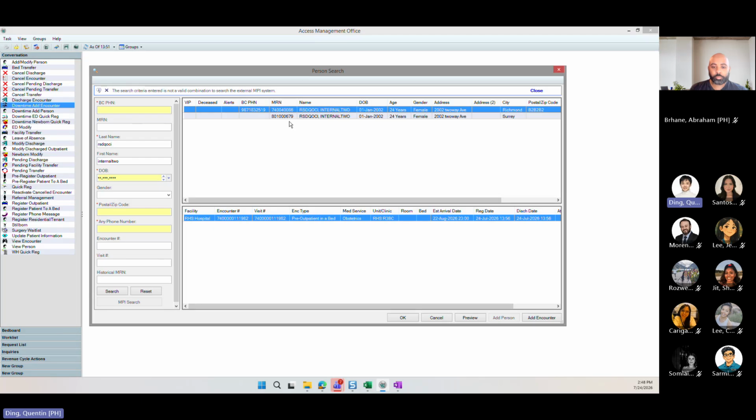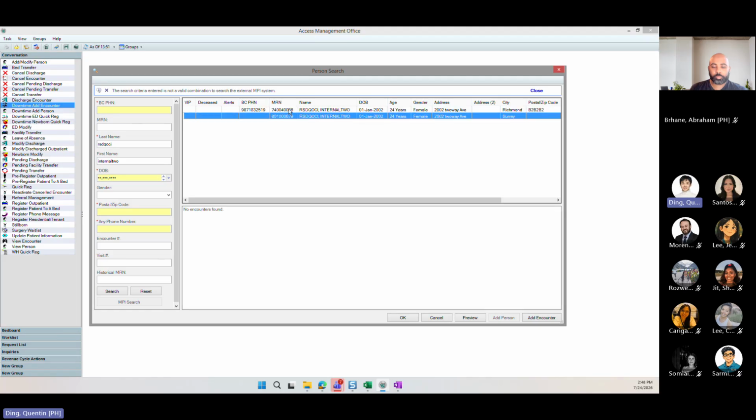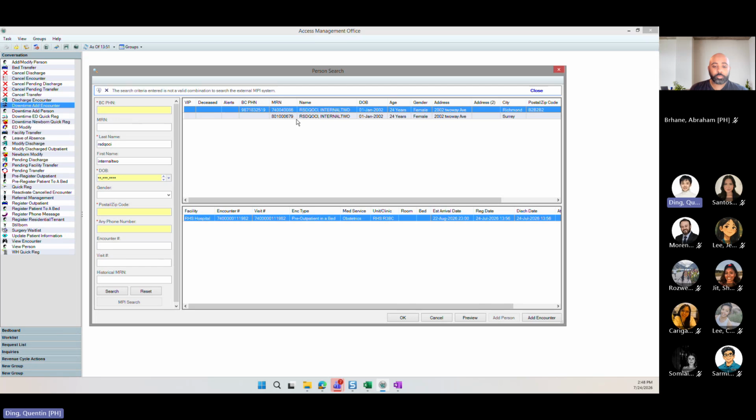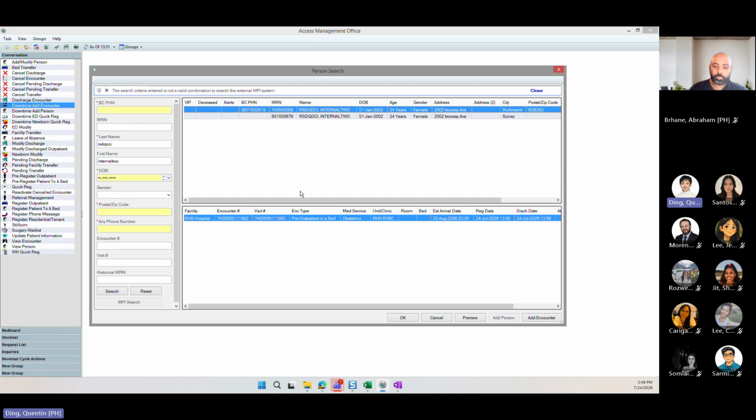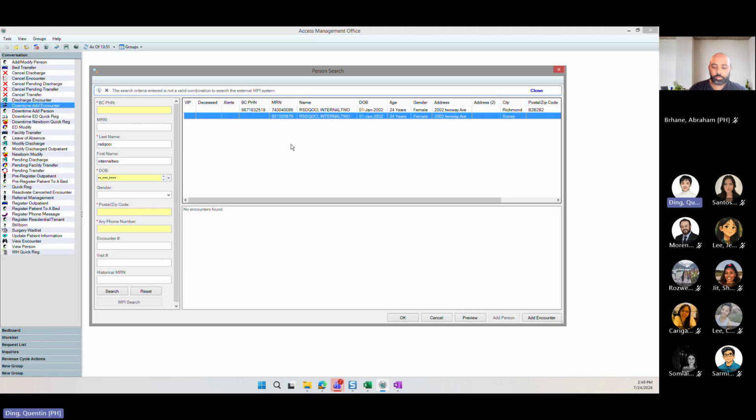The regular MRN starts with number 7, and the downtime MRN starts with number 8. Here, the clerk has to pick that downtime MRN record, which is blank here. They cannot pick up the pre-existing CST center record. So here they have to pick that one and continue to add encounter to that downtime MRN record.